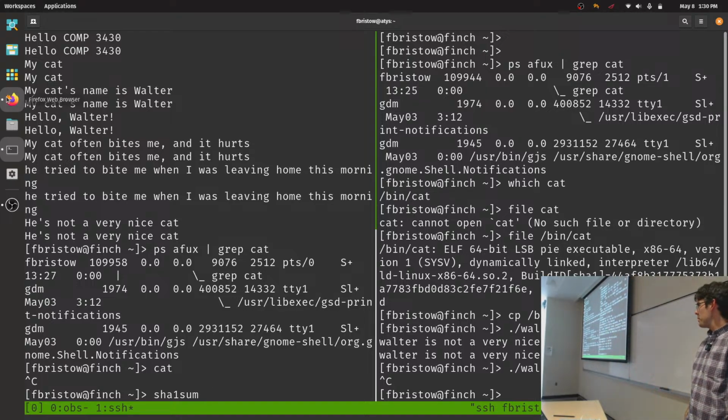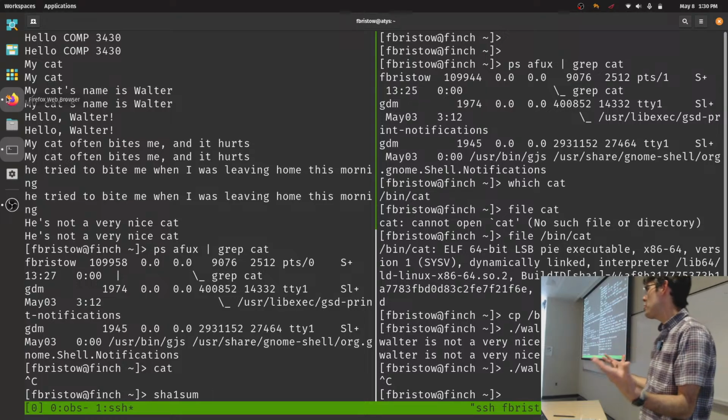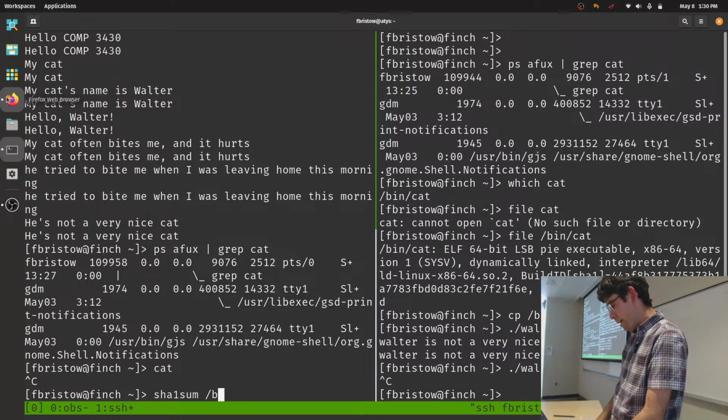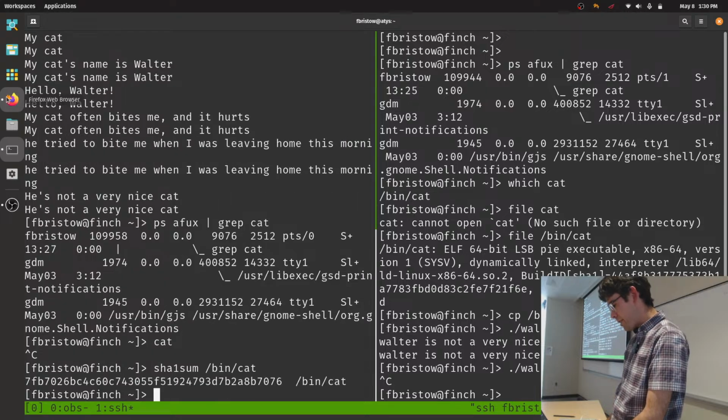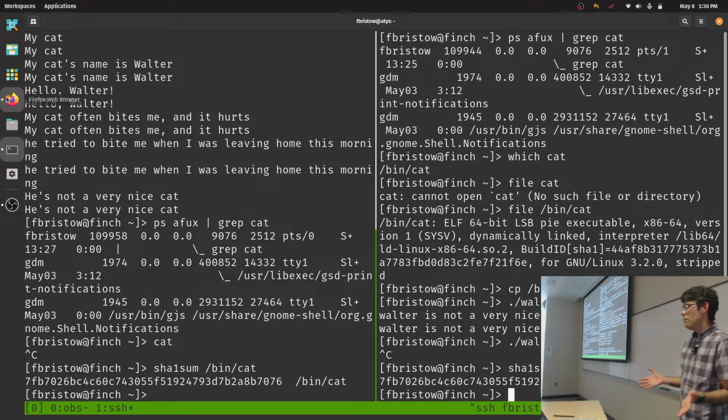This is a cryptographically secure hashing algorithm, but basically you give it input and it produces a number that represents what that input was. It's the same general idea as hashing. sha1sum of /bin/cat and sha1sum of Walter are identical. They are the same file contents. They're not the same physical file, but they're identical in terms of contents.